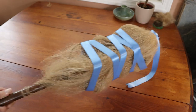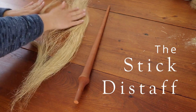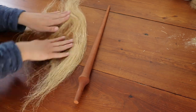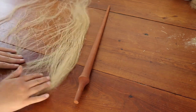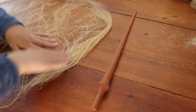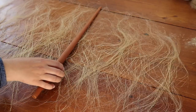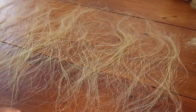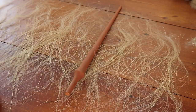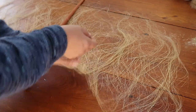We can use the same technique with a stick distaff, but mine doesn't have a finial on top, so I have trouble with the top of the long fibers getting stuck in the ribbon as it settles. Instead, I find it drafts more smoothly if I keep the fibers parallel. Oh, nose! This distaff is a bit short for this fiber. I'll just fold up the bottom to make it easier to handle. It will be like drafting from the fold.